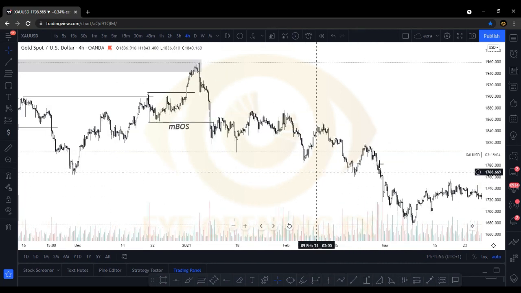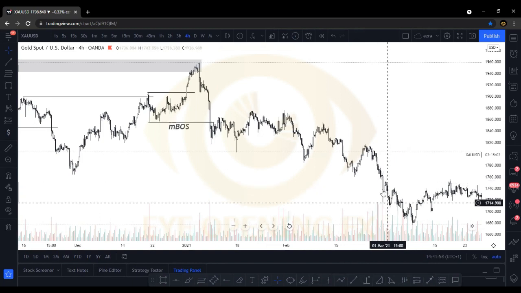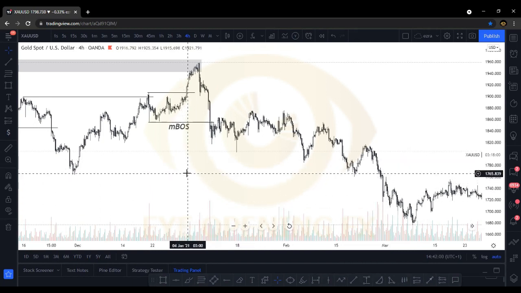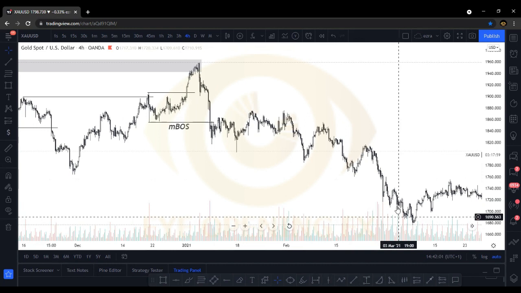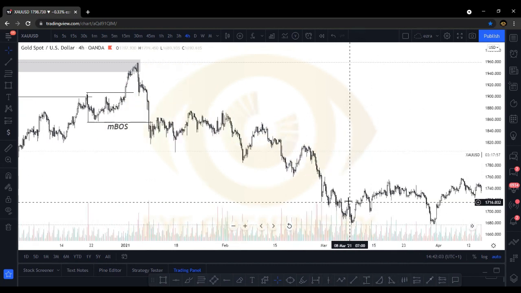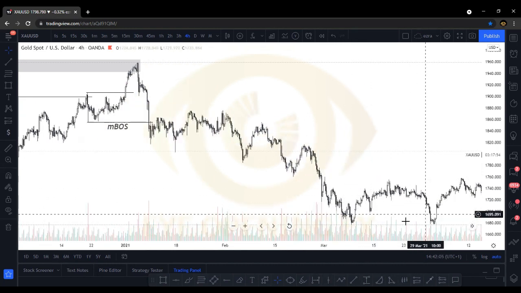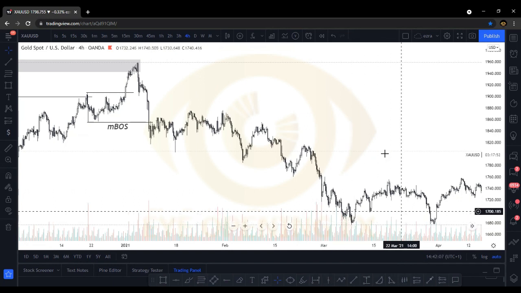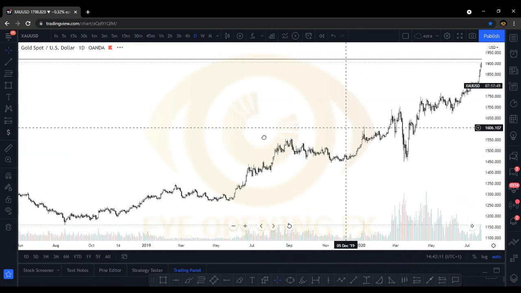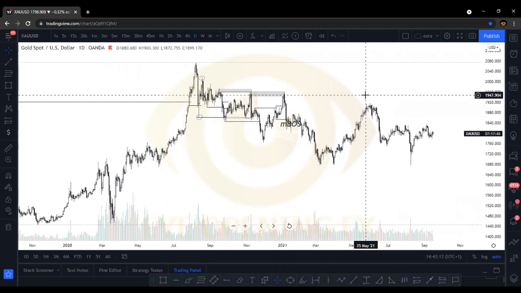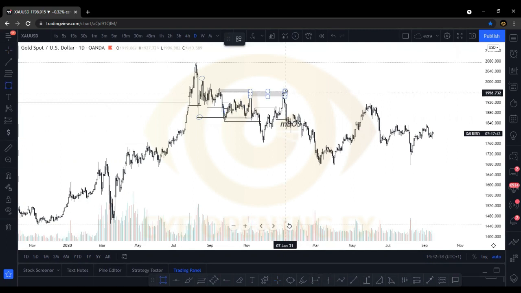So after taking out this low, it continued with a little range structure since it has left the building. A range structure continuation till it gives us a minor BMS to the upside, then gives us RQ to SC candle before a continuation of buy. As it continued the buying again, market came back again to the same primary point of interest.